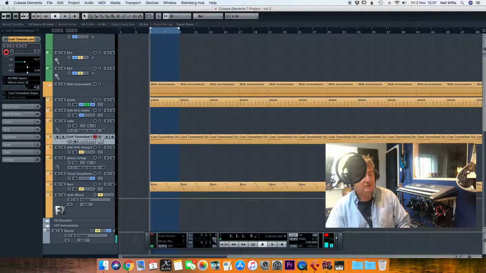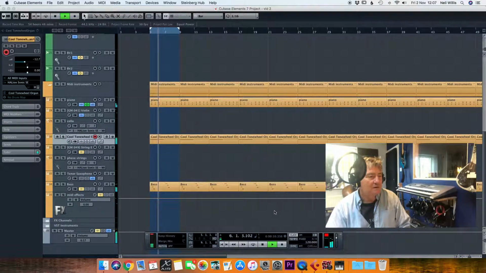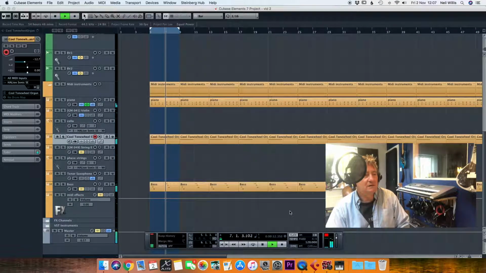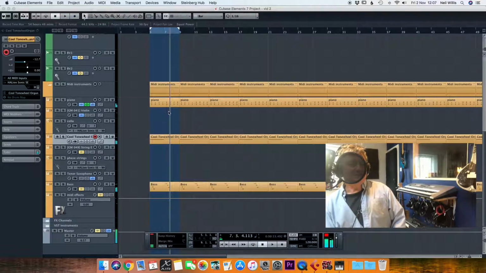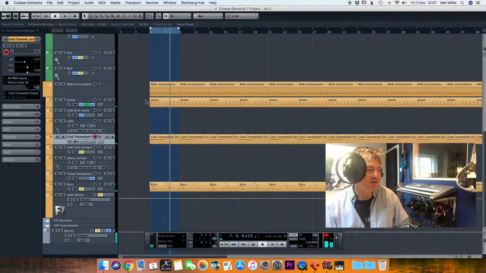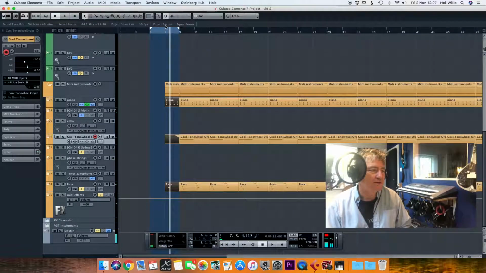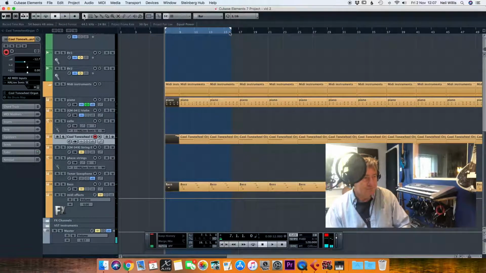So now when we kick off, we'll be going straight in. Now I feel like this song actually belongs in A minor, so I'm just going to chop off the first bar. So we're kind of starting now on the A minor chord.